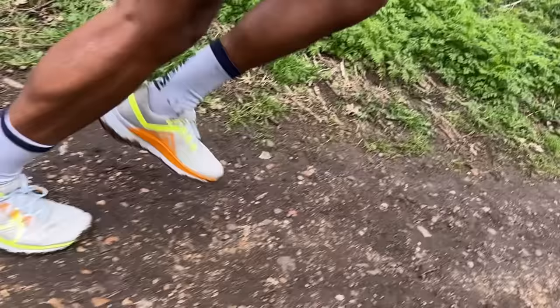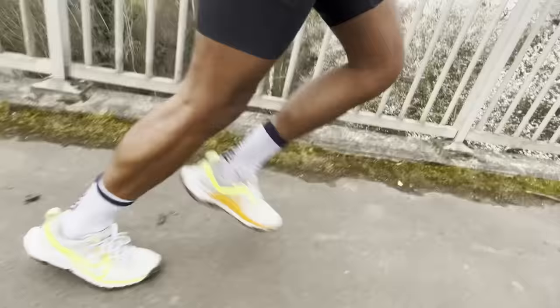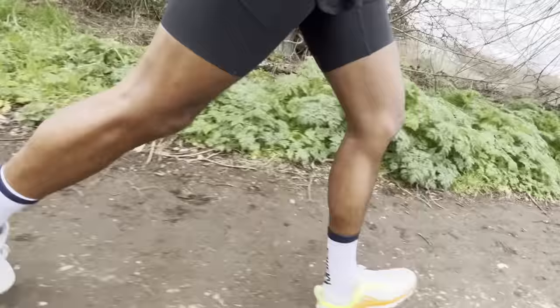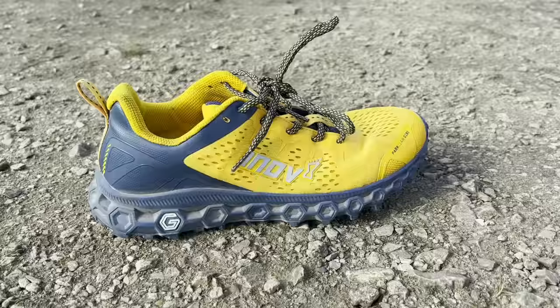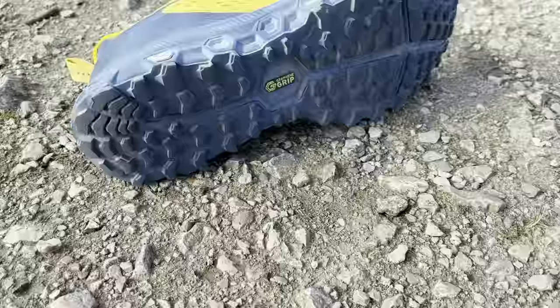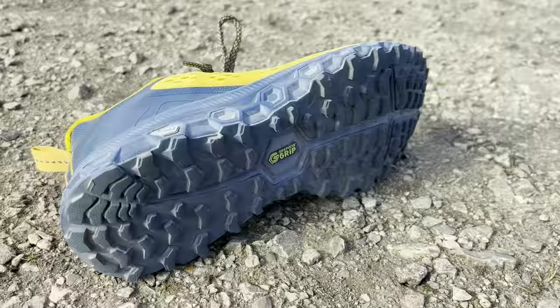If I'm looking for one shoe I can put on when going away — for road running or trail running — this transitions between the two surfaces very well. It gives you the feeling of a Nike road running shoe like the Pegasus, with a trail-specific outsole that doesn't feel hard underfoot when you're back on road. I'd also consider the Inov8 Parkour G280, whose ride is maybe a little more bouncy and lively, and the outsole handles more varied terrain — but ultimately, for versatility including casual wear, the Nike Pegasus Trail 4 is my road-to-trail pick.